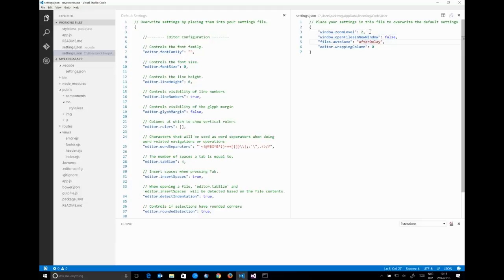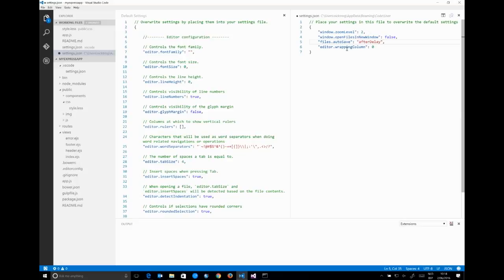One of the settings you'll have here as well is, for example, the autosave. So you can save files automatically, and note that you'll have IntelliSense here. So if we do Control Space, you'll see that we can have the values after delay, off, or we can have whenever the focus of a file changes, it will save your file automatically. So I prefer to have after delay, so that when there's a short moment of inactivity, code will automatically save your files.